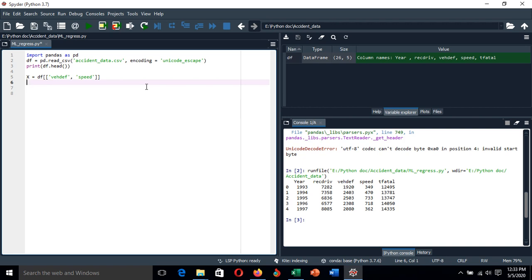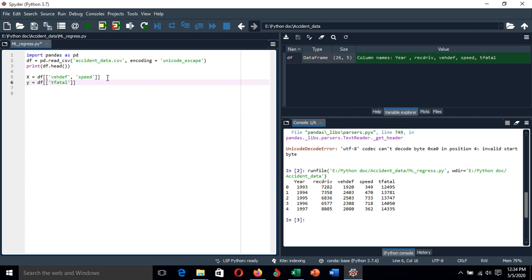And the predictive model is basically concerned with how we can predict the total fatalities based on the number of cases in vehicle defects, or sources of accident, and the speed. So the Y variable, the dependent variable, will be the total fatalities, and this is T fatal.